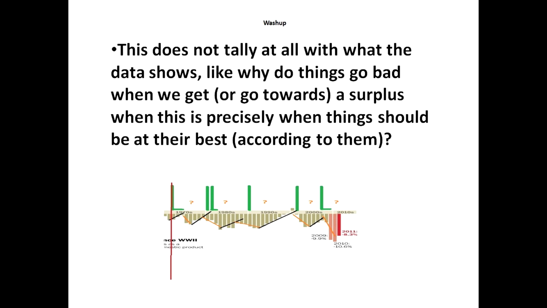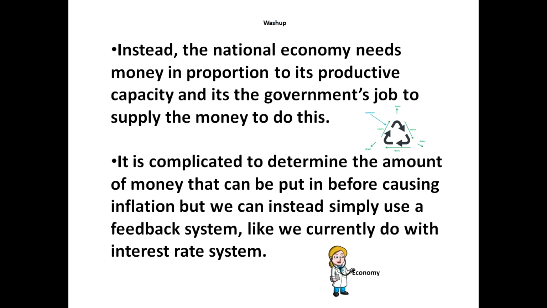Instead, the national economy needs money in proportion to its productive capacity, and it's the government's job to supply the money to do this. It is complicated to determine the amount of money that can be put in before it causes inflation, but we can instead use a simple feedback system like we currently do with the interest rate system.